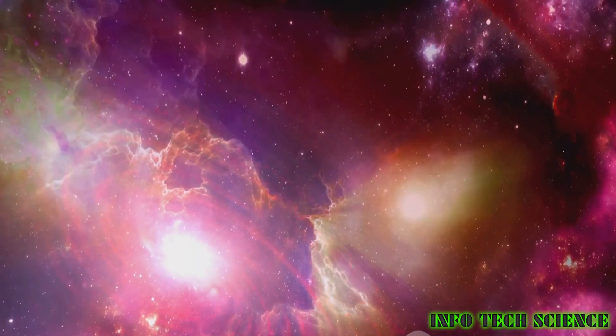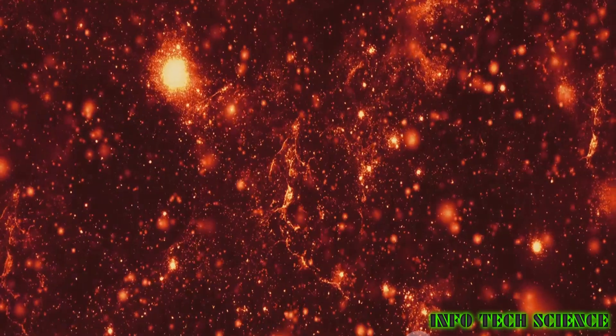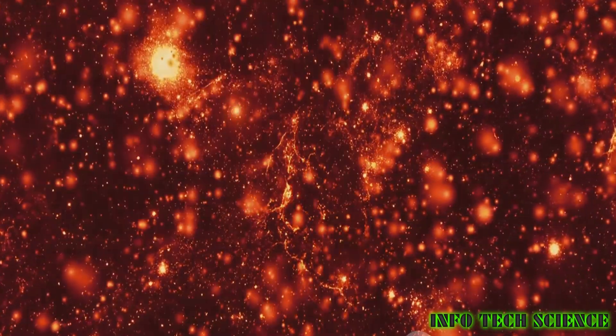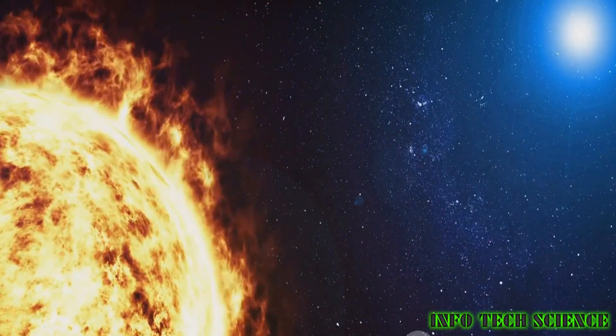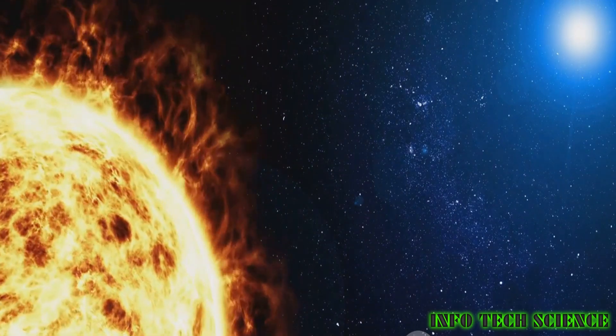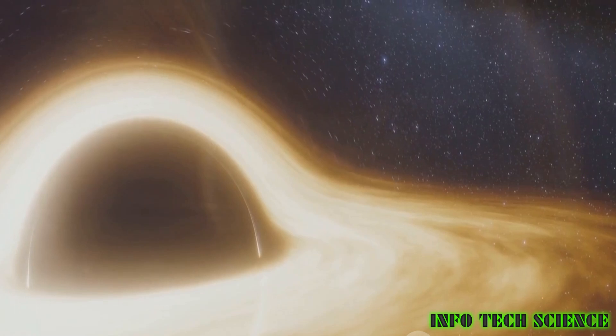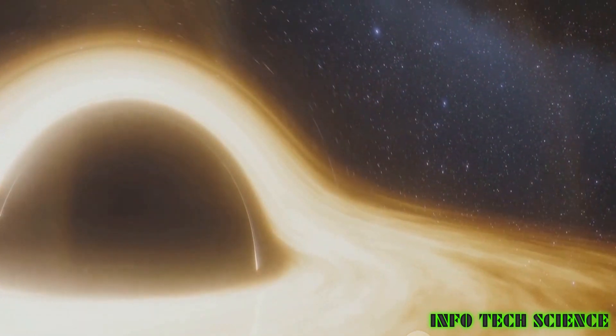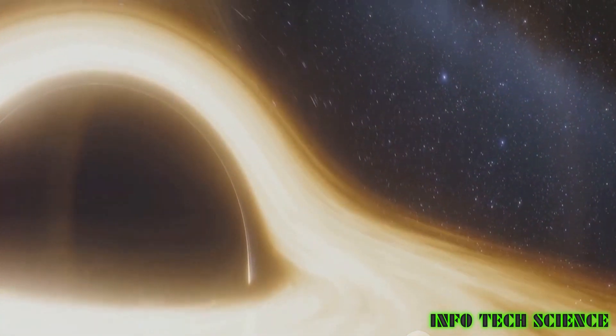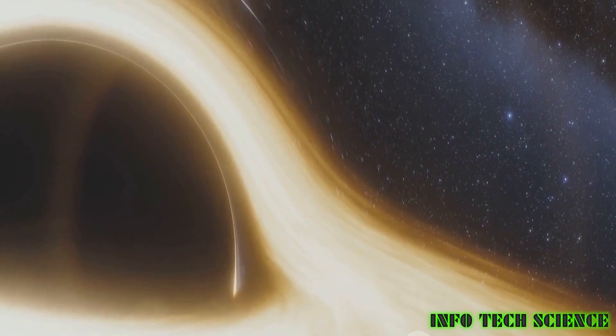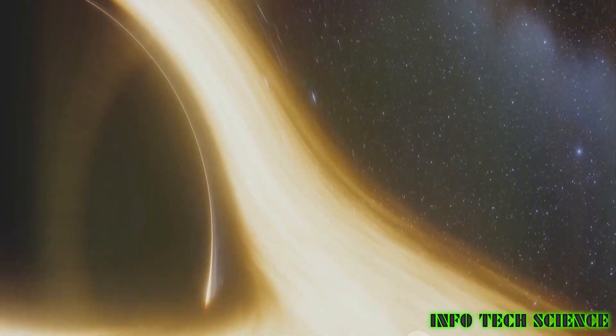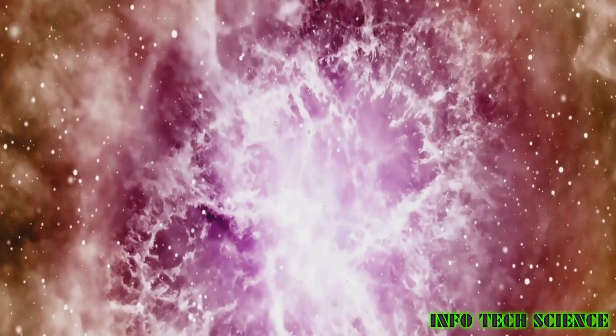But this enormous size and mass come with a downside. The larger quasi-stars become, the shorter their lifespan. Our Sun has been around for over 4 billion years, with approximately 6 billion years left. Black hole stars, on the other hand, lasted for just a few million years before exploding with unprecedented power, releasing a monstrous black hole ready to drift across space in search of more material to devour.